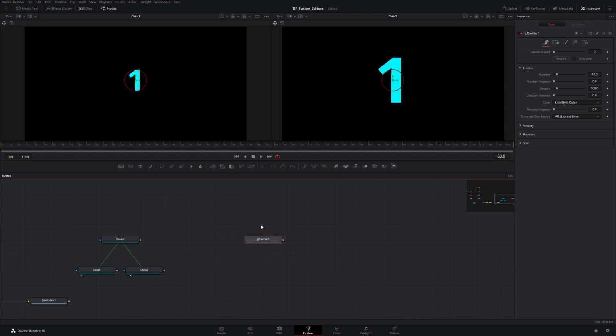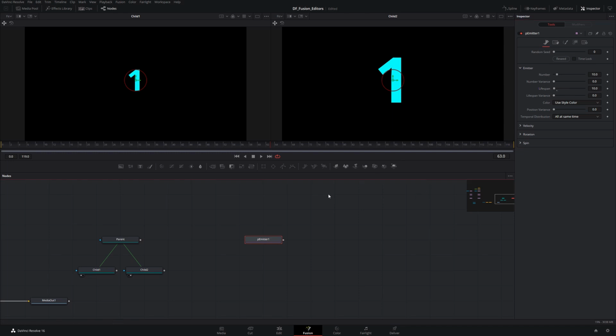But in any case, for this particular emitter node, let's say I don't like this default value of lifespan here of 100. This lifespan means that any time a particle is created through this emitter node, it's going to last for 100 frames. So maybe that's a little bit too long because I don't have a very powerful workstation and it's kind of choking my system. So say I wanted to change that down to 10.